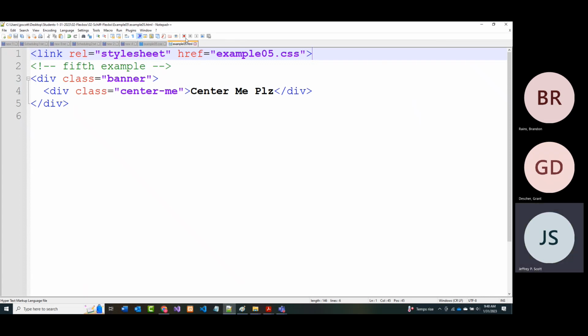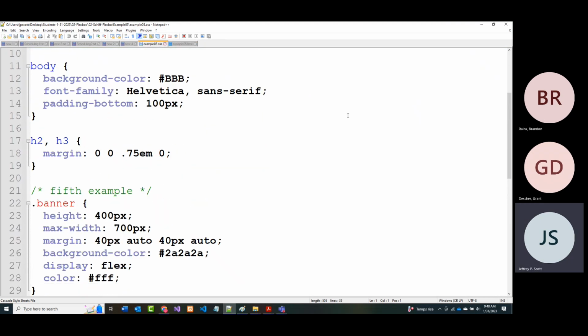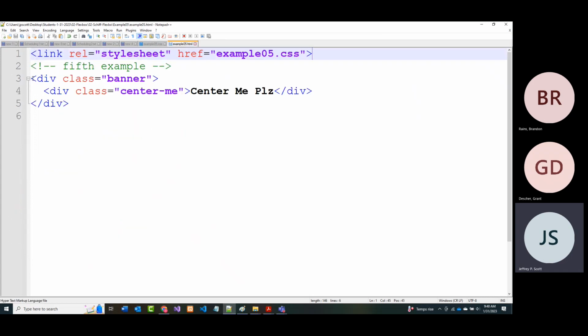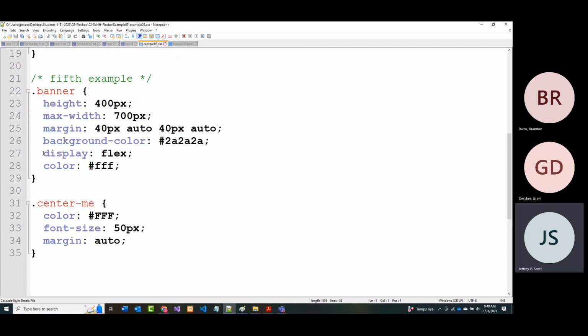And save it. And then let's take a look at the CSS. All right. Now you'll notice really, again, not much in here. We've got banner and we've got center me. So what are those in here? So the banner is the entire thing. All right. I think that's what's going to be our container. And this will be our flex item, the center me. All right. So again, display flex. Right. The other stuff that's in here should at least make sense to you. Now, the key thing to making that thing go right in the middle is this line right here.